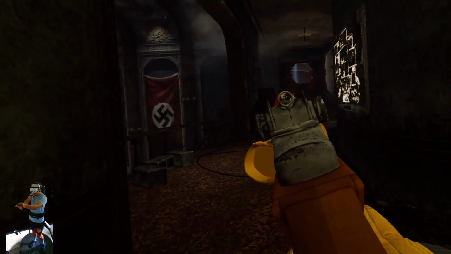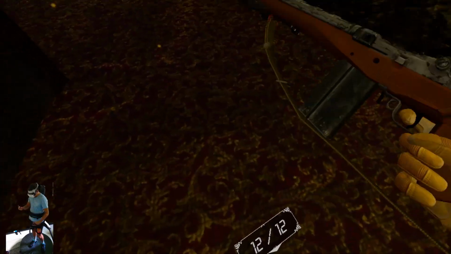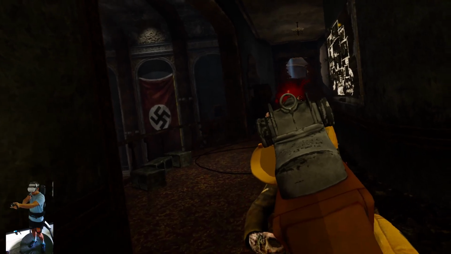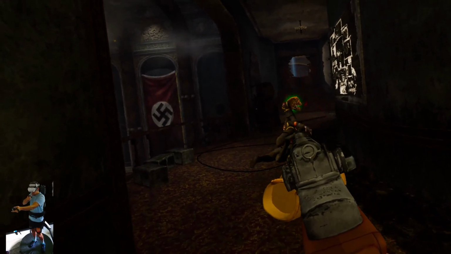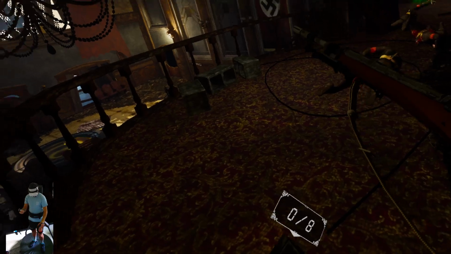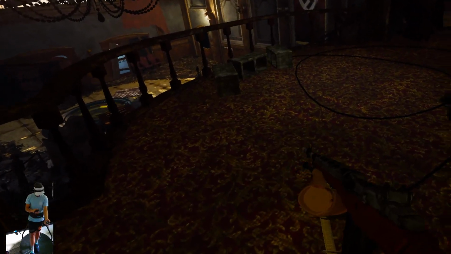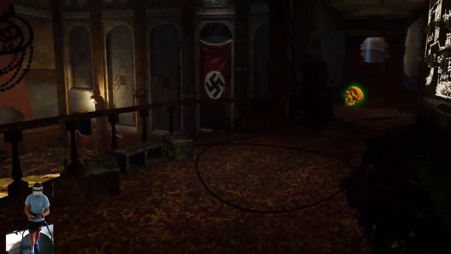Alright, two shots to the head. Reload this. Nice. Come here, zombies. Die. And we got insta-kill. How many bullets are in here? Oh, none. I only have 8 shots.